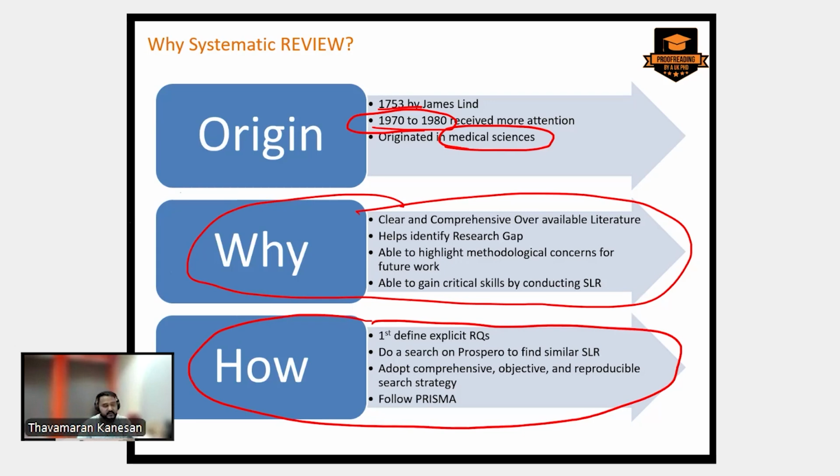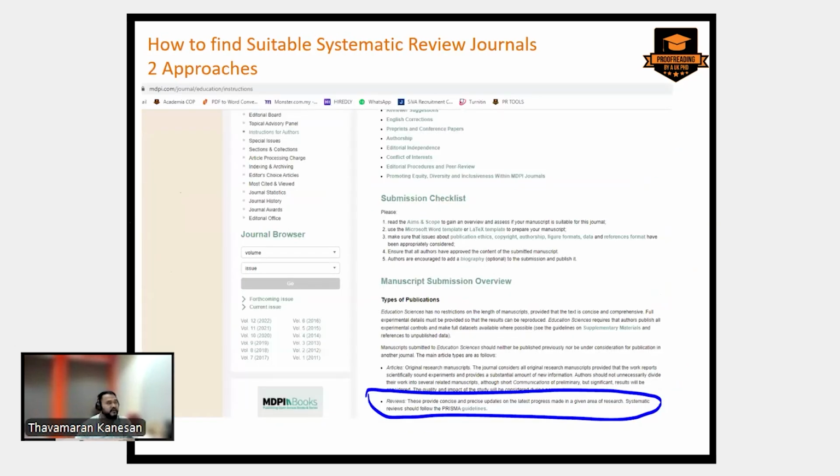Now, before we start writing, you need to find suitable journals. If you're a new author writing for the first time, you need to find journals first before you start writing. That is better for you because the word count, the word length, and whether the journal will accept systematic review or not will all be easier for you. People like us, when we are very experienced, when I write my own papers, I don't really check all this.